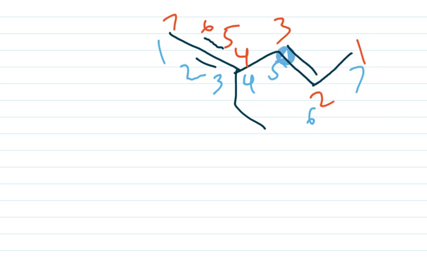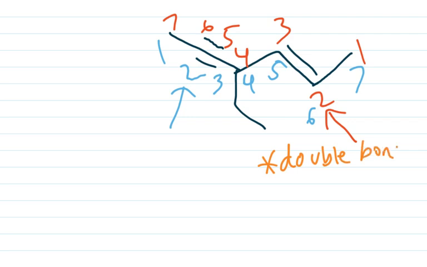Now, if we focus on the red numbering and the blue numbering, if you notice one thing, starting from the right side for the red numbering, the double bond falls on carbon number 2. Okay, so let's note that. But if you start from the left side, so the blue numbering now, the triple bond falls on carbon number 2. So what we have to decide is which way is the correct numbering pattern. Do we go from right to left, the red numbering, or do we go from left to right, the blue numbering? The answer is that the double bond gets priority in this case. Okay, so the double bond gets priority over the triple bond in this case.